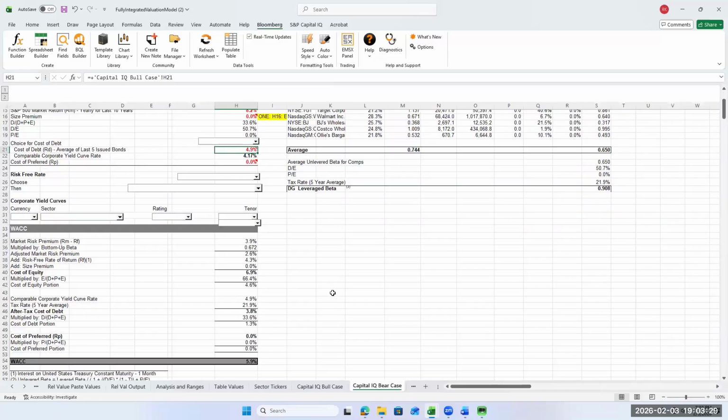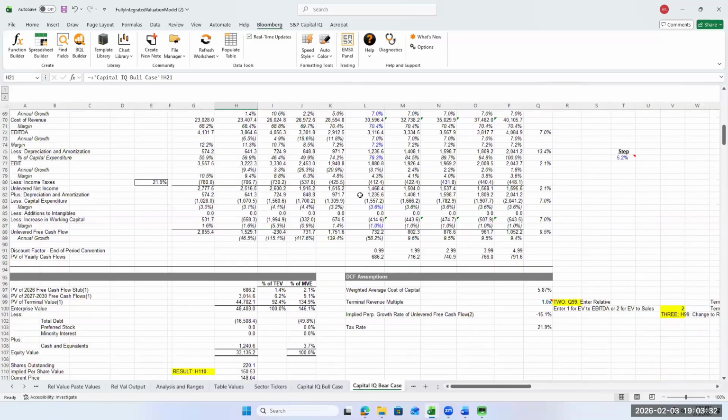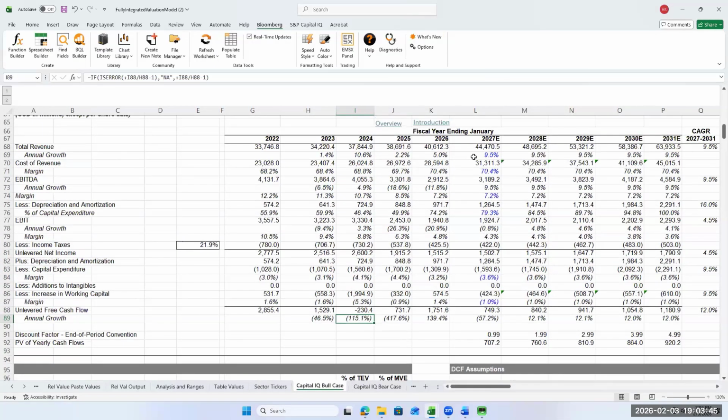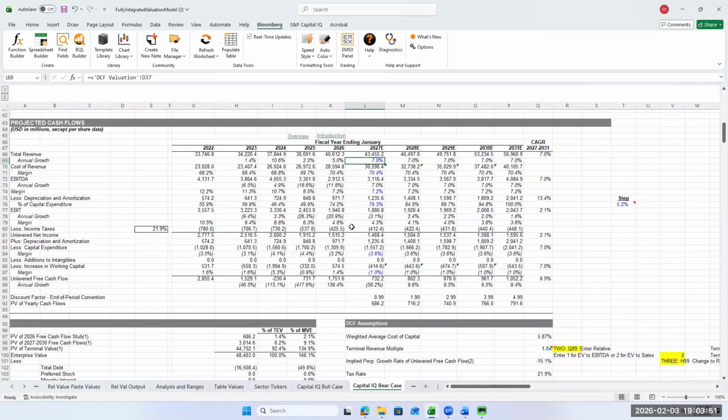The bear case is the same way, except for the bear case. You just got to look at your assumptions and figure out if you like those assumptions. I am pulling some of the assumptions from your DCF analysis. So remember, I typed in 9.5% and 7%, so it's just using those numbers. The scary part about the investment banking model is it's all set up and ready to run. So you have numbers. But I would still look at it, all right? It might be perfectly fine without you having to look at it, but I would still look at it, all right?